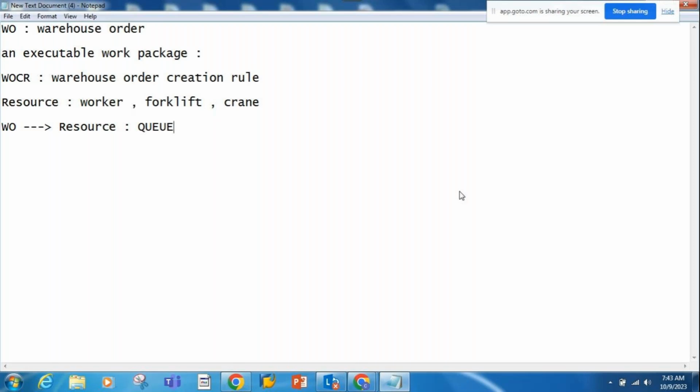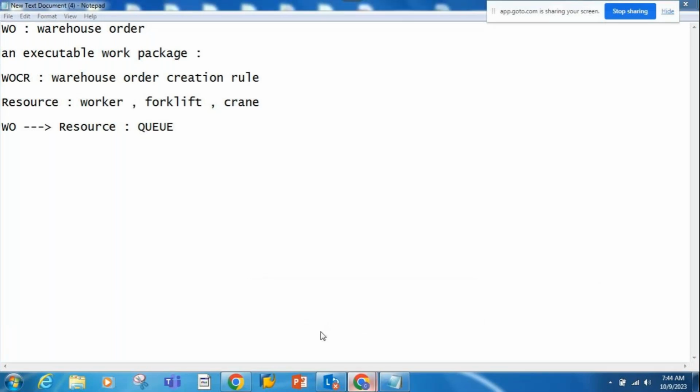Or else, say unloading is done by one resource group, and from GR staging to deconsolidation, moving the handling units is done by another group. Once deconsolidation is completed, some other group moves from the decon work center to final put away. In that case, we need to go for multiple queues: an unload queue, a deconsolidation related queue, and a put away queue.